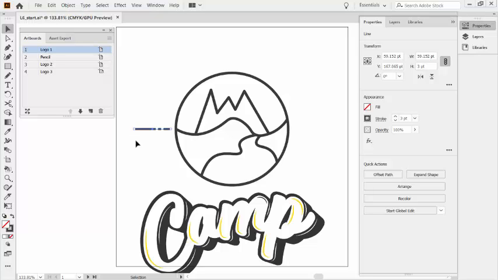And now we'll make a copy of this stroke. Make sure it's selected. In the Tools panel, I'll get the Rotate tool.